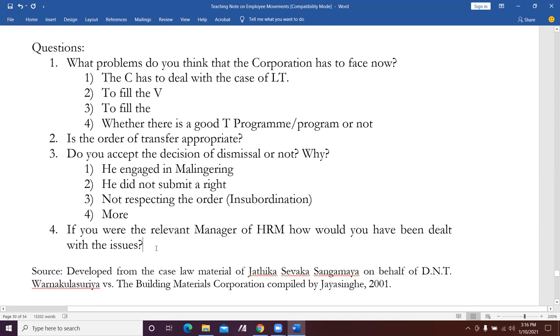Okay, all right. Then I would have dealt with the issues in the following way. First, what can you do? We can have a discussion. We have to make sure whether our choice is right or not. There may be another person, not Mr. Kulasekara, who has a willingness to go to Anuradhapura. If we can find that type of person and give the transfer, no problem at all. That person is going to be further motivated because of that transfer. That is going to be an employee interest-oriented transfer.